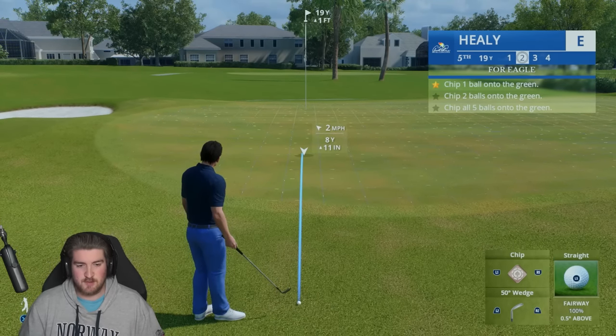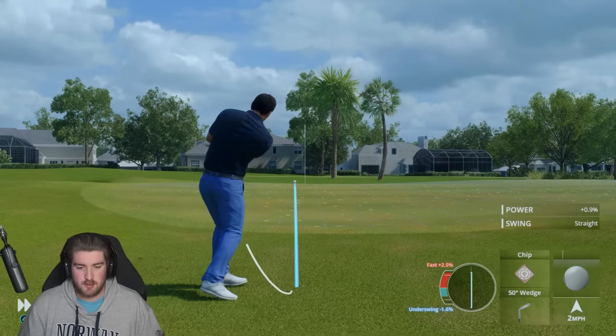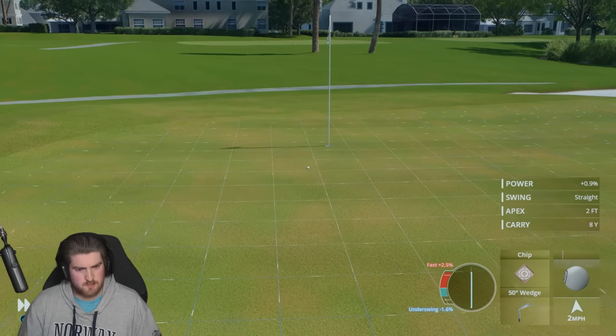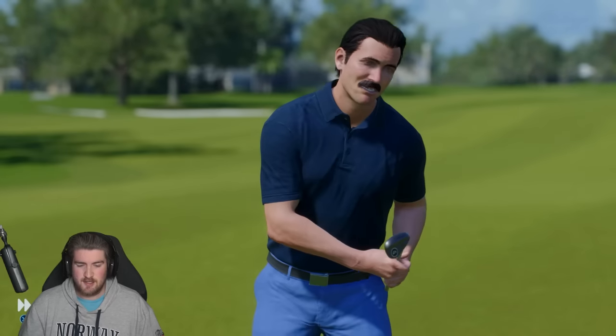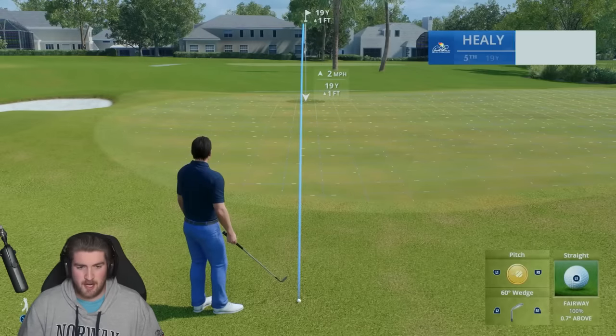Let's see. We'll try the 50 degree, and we'll see if that is going to be the one. I'm feeling this might end up a little bit short if we don't overswing it, but we underswung it. Not ideal, but actually that's pretty good. Not gonna lie, that's pretty good. It was a little fast, but that's pretty damn good. That's within a couple of feet there. And he likes it. He's brushing the pants down. Got a little bit of muck on his pants.